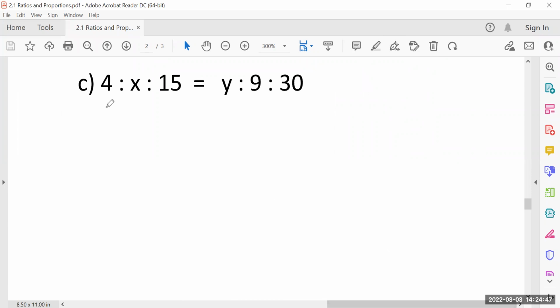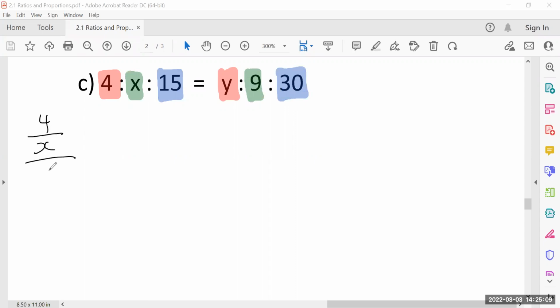Everyone, this one might seem a little bit more difficult, but I want to bring your attention to a ratio with 3. This ratio you might use in chemistry once you get to grade 11. But you need to know your math anyways, and might as well just do it now to get you to think. I am not going to write a fraction as 4 over x over 15 is equal to y over 9 over 30. That's just ridiculous.